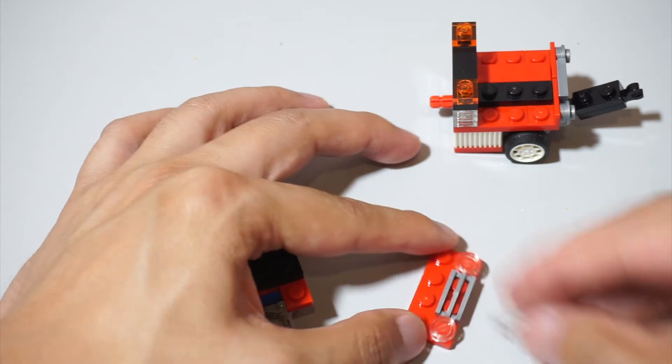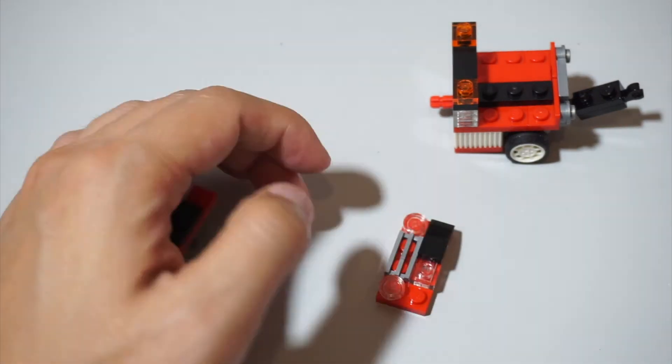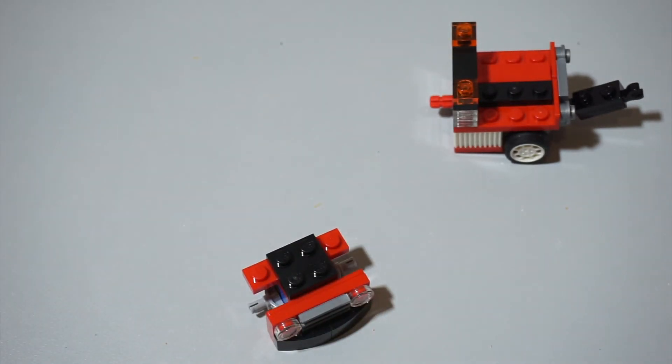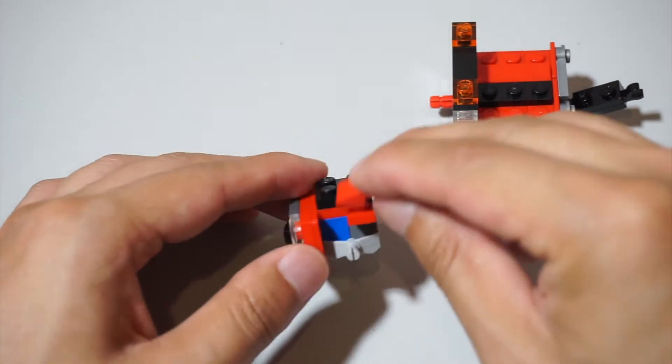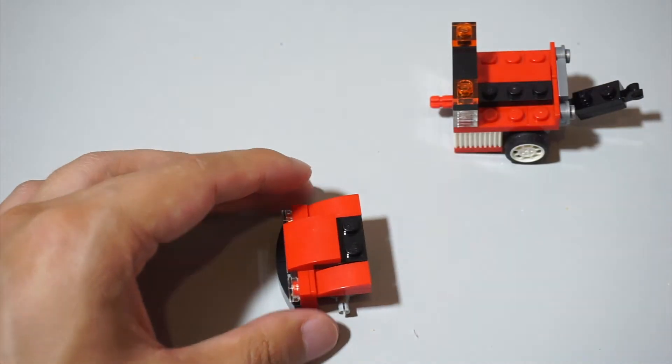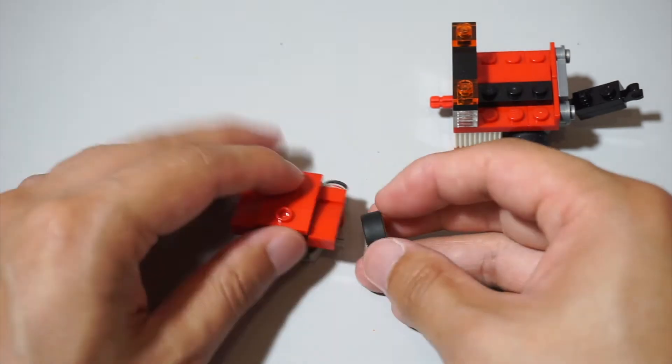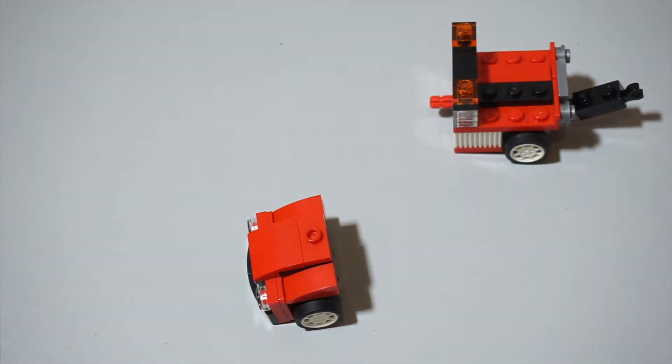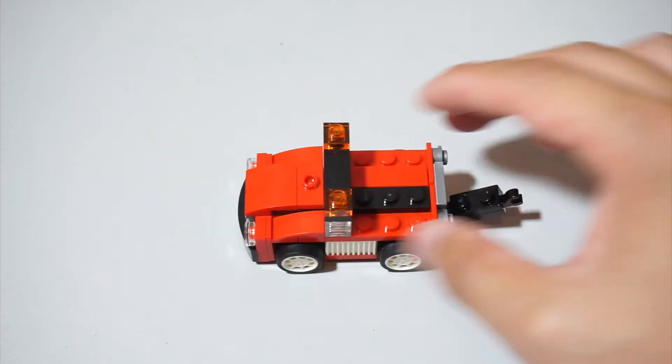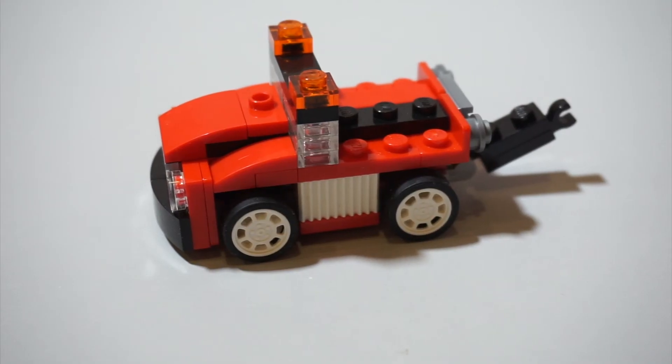If you look at the front of the grille, you can see that there's a lot of detail and a lot of lights on the front. It's pretty cool. This time it has a red bonnet instead of the black bonnet on the race car. So there you have it, that's the second build, the repair truck.